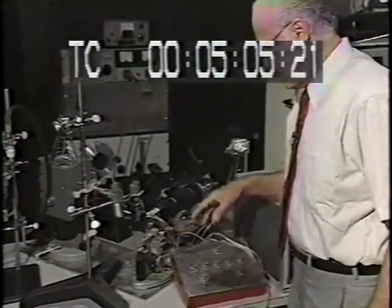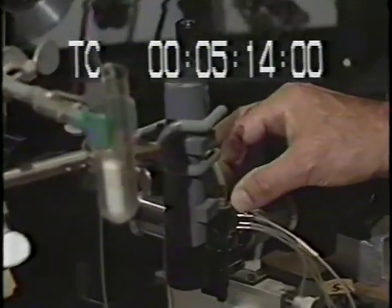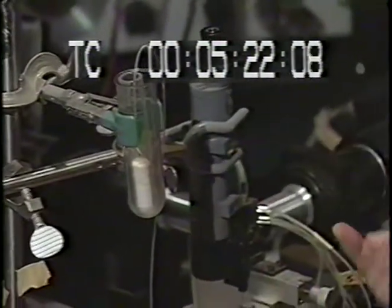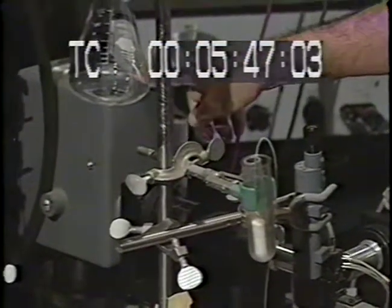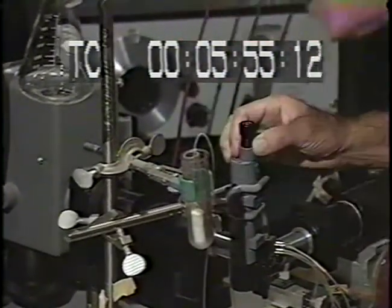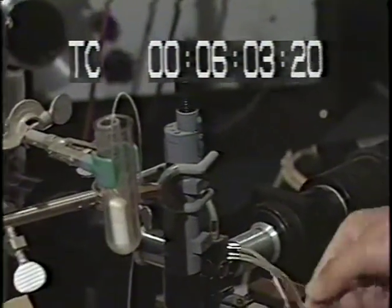The functional part, the most important part of the instrument is here. This is the chamber of the instrument where the cells flow. They are contained in this tube here, and they flow from underneath the chamber. Then there is a water reservoir that feeds the outer sheath, as it's called, that goes around the cells and flows upwards. Here is a mercury arc lamp that illuminates the chamber, and one uses this microscope to see the intersection of the cell flow and the light, and uses this crude mechanism to center it.